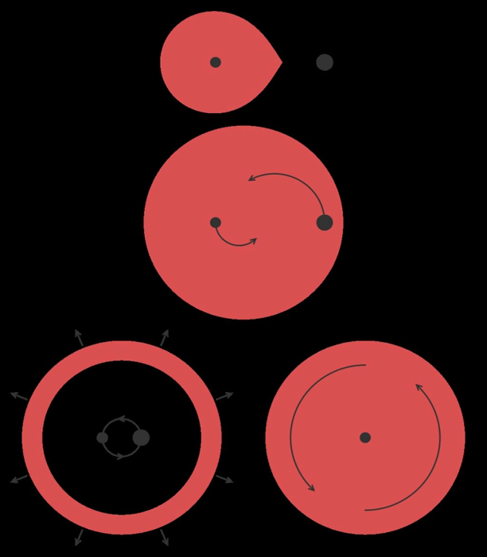Cataclysmic variables, X-ray binaries and systems of close double white dwarfs or neutron stars are examples of systems of this type which can be explained as having undergone common envelope evolution. In all these examples there is a compact remnant, a white dwarf, neutron star or black hole, which must have been the core of a star which was much larger than the current orbital separation. If these systems have undergone common envelope evolution, then their present close separation is explained.